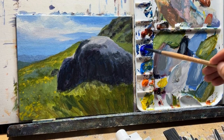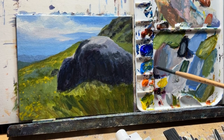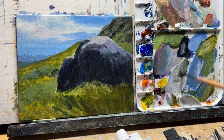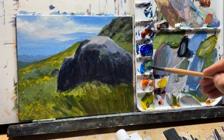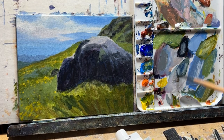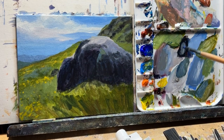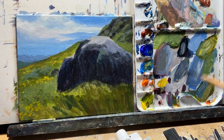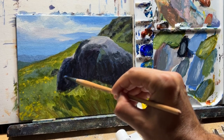I see some ultramarine blue, perhaps a little bit of yellow, giving it the green, and then perhaps a little bit of orange. It's going to make it like a grayed down green. More on the bluish side. There you go. Maybe a little bit of crimson, a little bit of white. I see some right here.